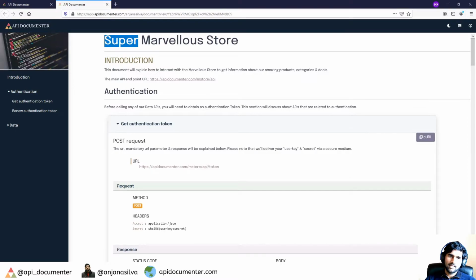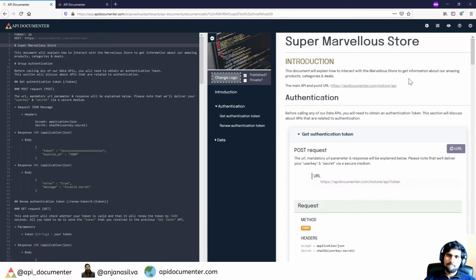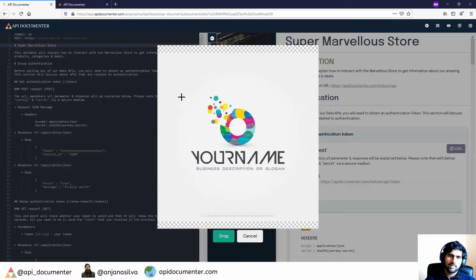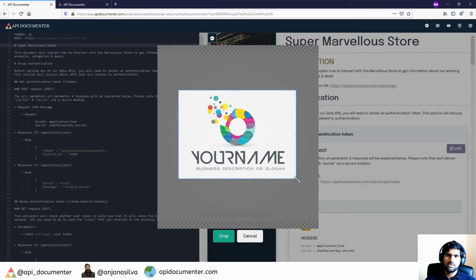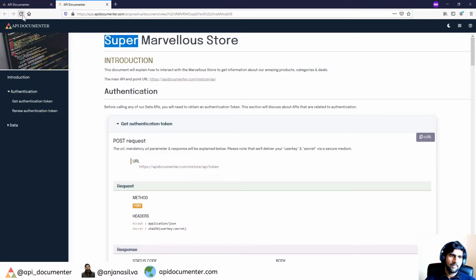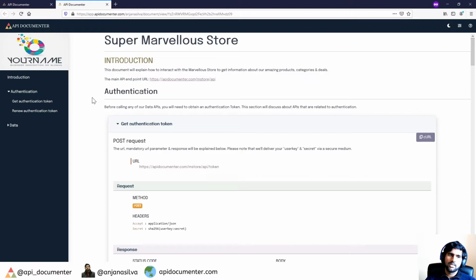You can see the title is now changed to Super Marvelous Store, and if you like, you can change a logo or give a logo to your document. You just press the change logo button and select the image from your machine, and if you like, you can crop this image to suit your width and height, and then press crop, and then if you go here and refresh, you will see that a logo is now updated.